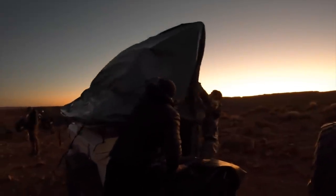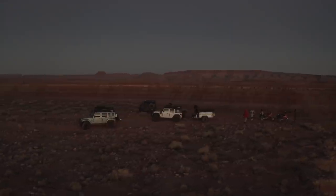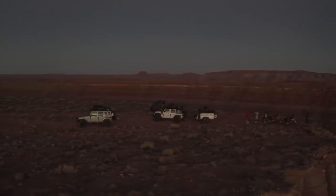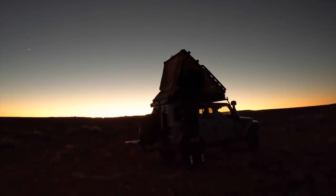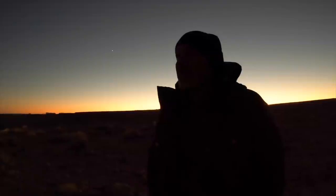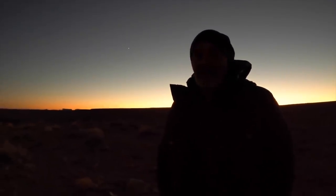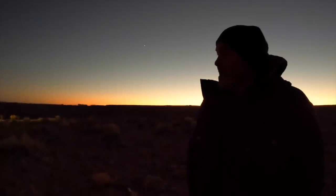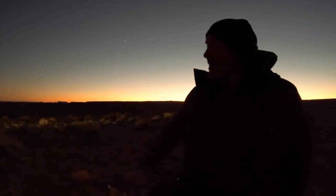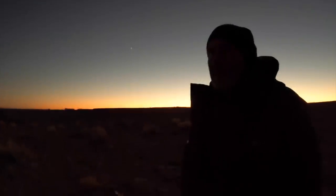We found a spot just as the sun set. All right, got camp set up. Got an amazing view all around, but the sun's going down, so we'll show you what we're camped on in the morning. For now, I think we're just gonna get in our tent, our knee tent on the trailer there, that little room, and just hang out for a bit and then get some sleep.